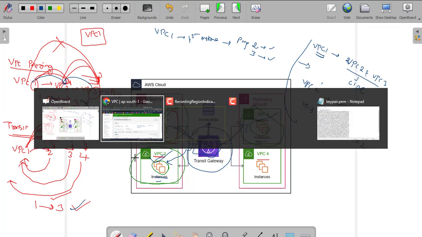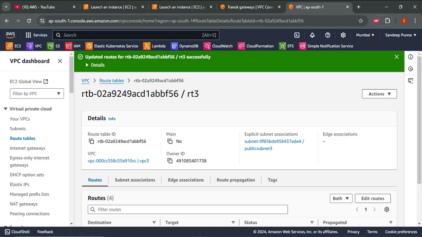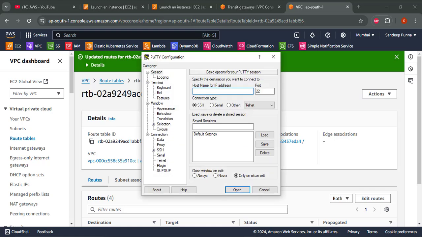Go to, and I am going to use PuTTY. I am taking the instance IP.